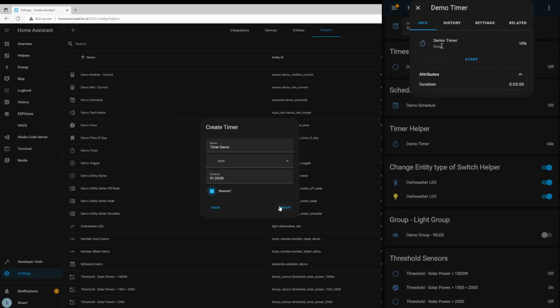At the end of the countdown timer, you can then trigger an accessory like a light, fan, or even smart tap to turn on or off, or just send a notification to your phone or to your smart speakers around the house to tell you to take the pizza out of the oven.